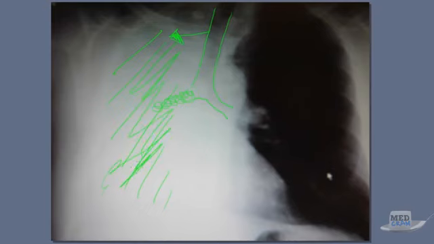So here's an x-ray where you've got the classic whiteout on one side versus the other, and the question is always, is this a pleural effusion or is this reabsorptive atelectasis of the lung? And clearly you can see here the airway, and the fact that it's being pulled over to the side of the whiteout tells you that it's atelectasis. But even more than that, I can still make out the left main stem bronchus, but I cannot make out the right main stem bronchus, and that may be because it's filled with tumor or maybe filled with mucus, and that's what's causing this right lung atelectasis.